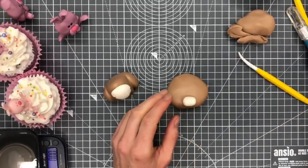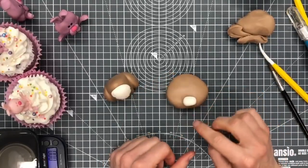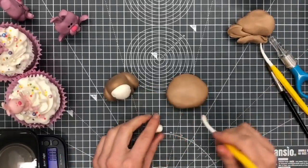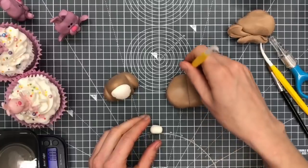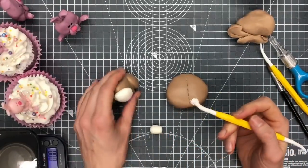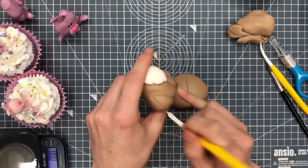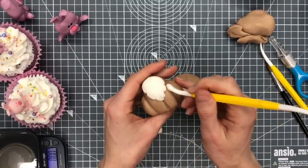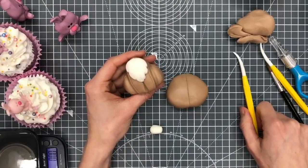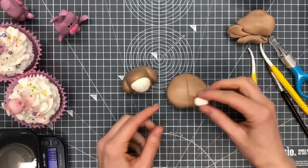Okay. And obviously rabbits don't actually look like this in real life. Kind of looks more like a teddy bear style rabbit. In fact, let me just show you what you would do if you wanted to turn it into a soft toy rather than an actual rabbit. Usually what I do is just run this tool down the middle. Can you see a little stitch line? If it was a soft toy, you'd probably want some stitch lines other places on it as well. So maybe up each leg. So it instantly starts making it look different. Wasn't the look I was going for, but it's just so I could show you guys.